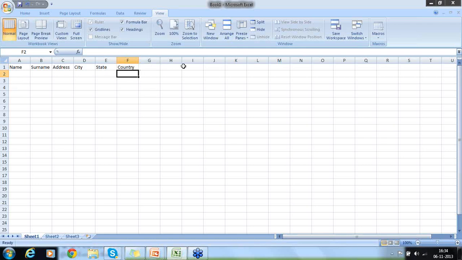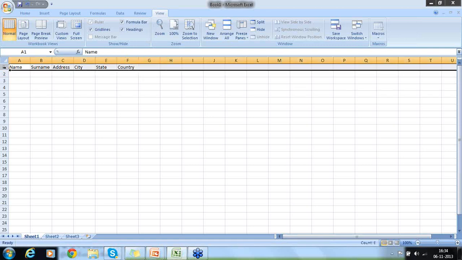Now columns G, H, I don't have any values. Since there are no values, generally Excel will ignore these columns. It will not worry about those columns. So the first row I defined as column names, the column names that we all understand. So that is my first row.